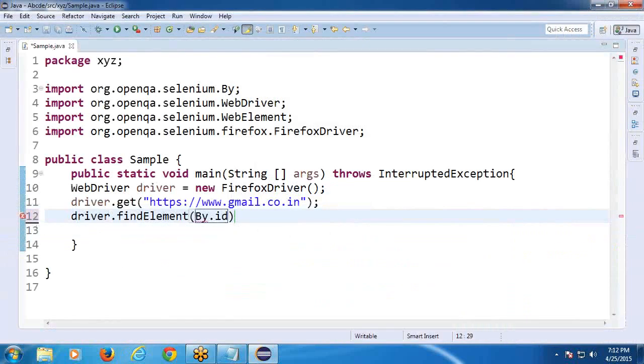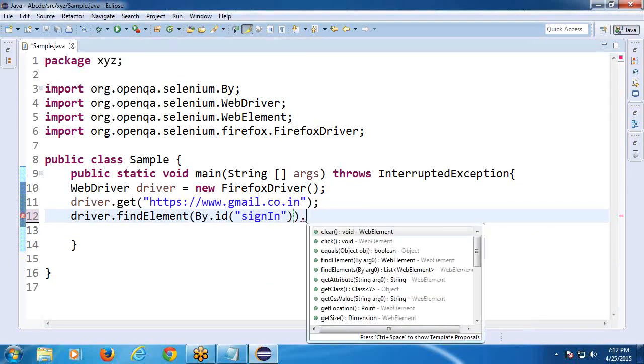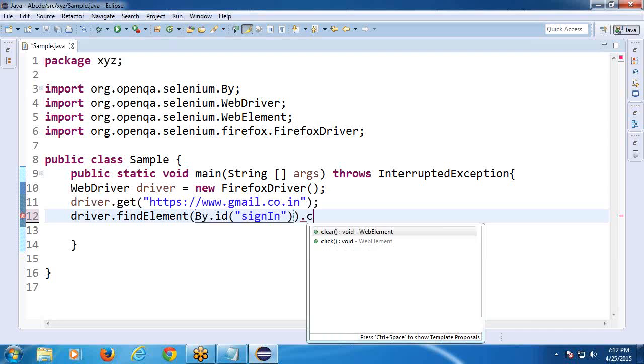By ID, within double quotes the value. It is string type data. Dot, what is the general operation on a button object? Click, sir. Good. Click.